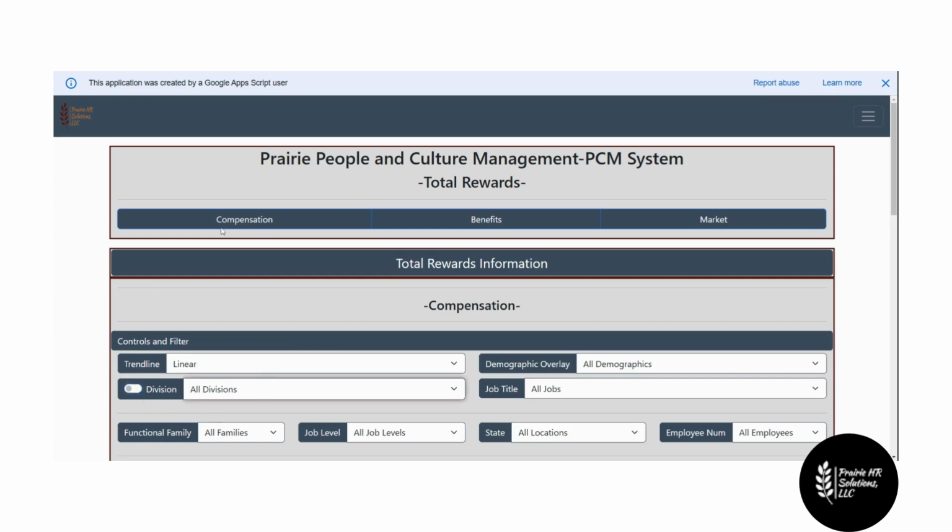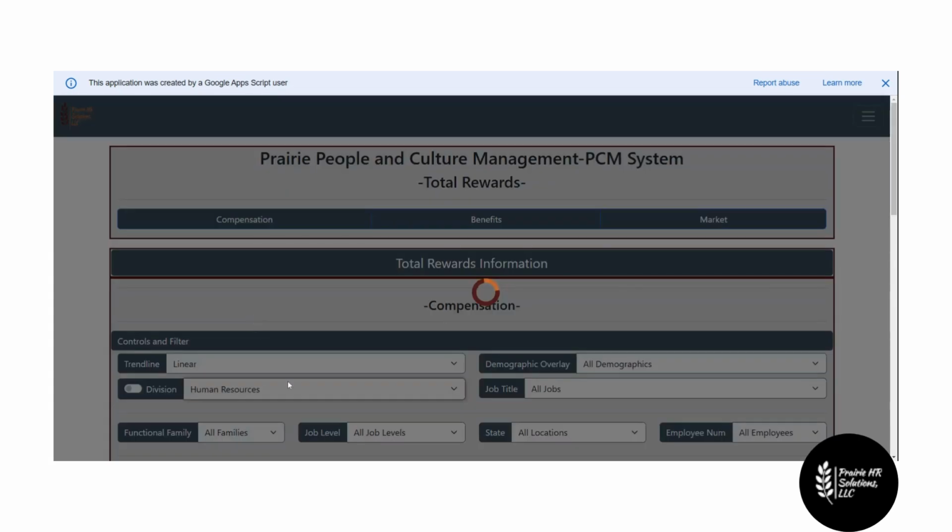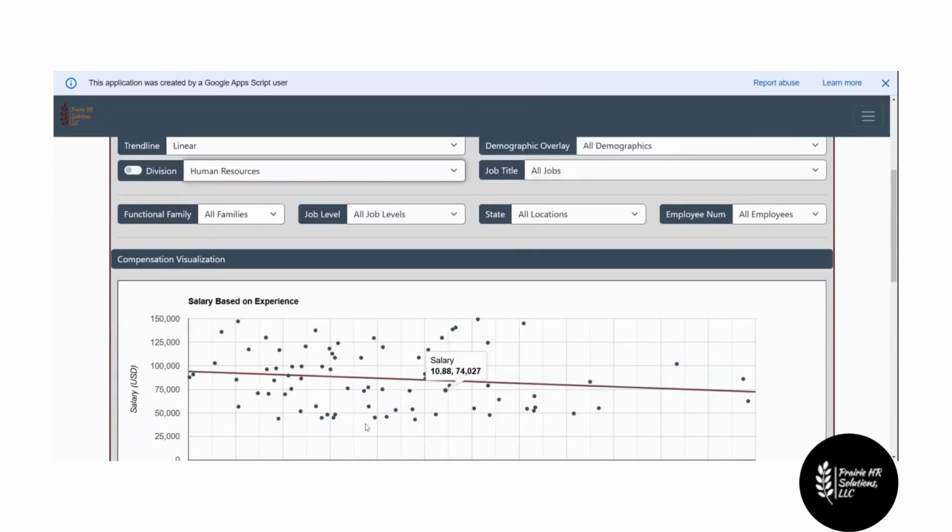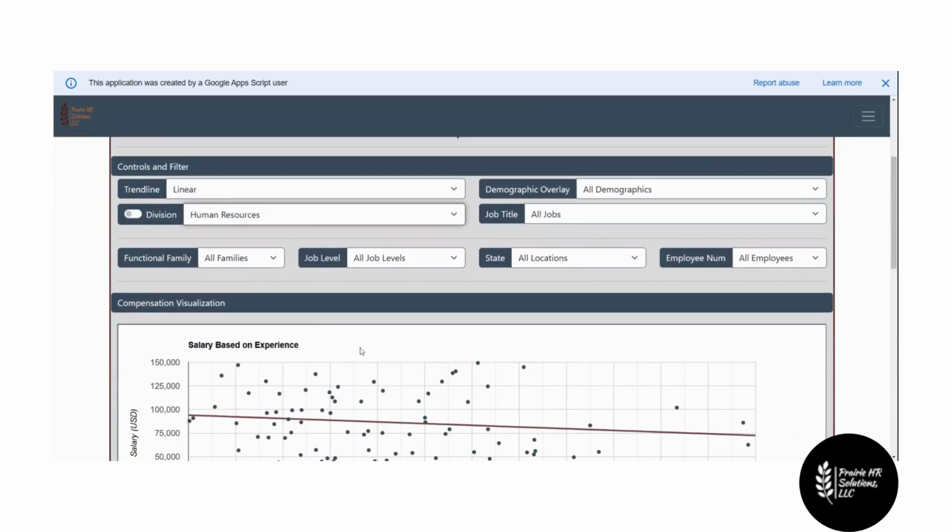So the idea is, say we pick human resources. Human resources data will populate, but then we want to lock that drop-down box there. And then once this is locked, it knows, okay, I'm automatically going to filter by this. And then I need to filter this data by the job title. So that'll be the first two that we do. So let's go ahead and work on that.